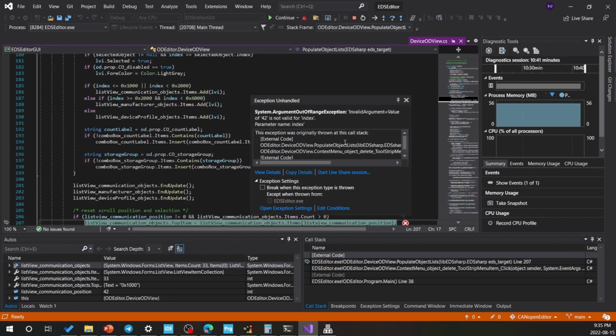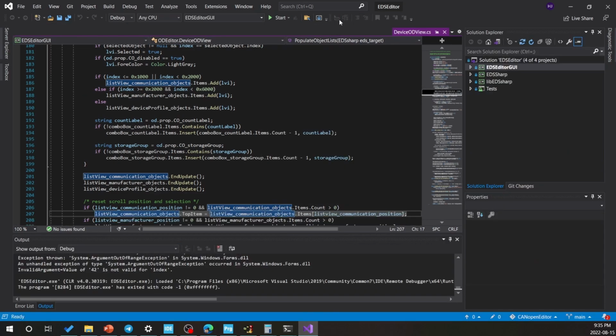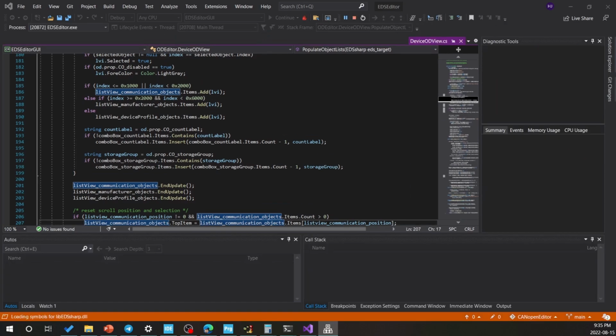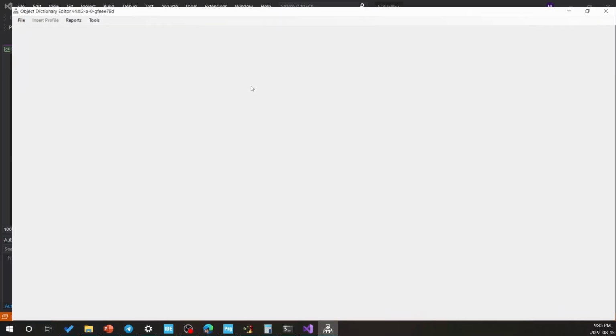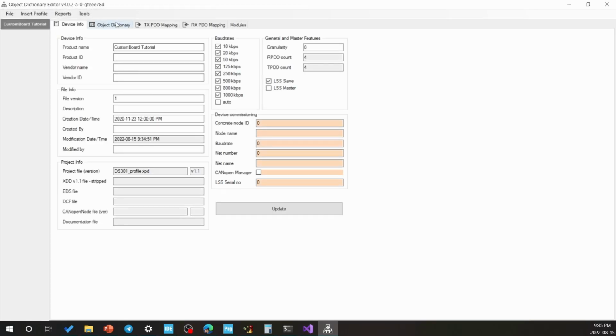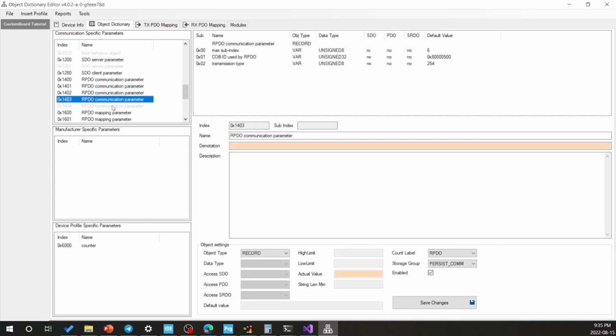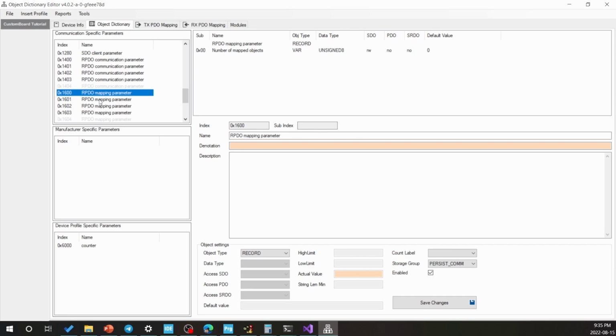I'll update the repo. Probably there is a problem in the repo. So let's stop it very quickly here. So we have it here, and basically, oh, they appeared. Our PDOs are okay.